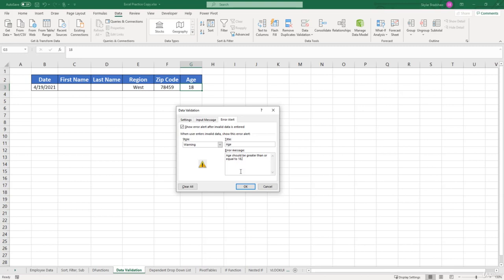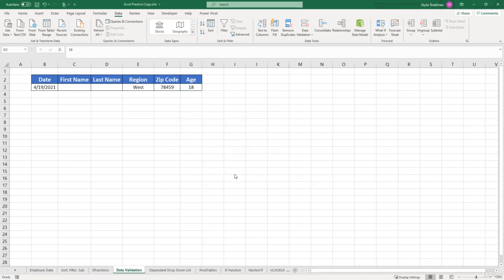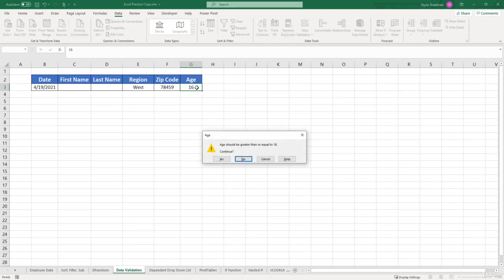And if we click OK, now if we come back up to our cell and change the age to 16, now instead of the red X, we get the yellow warning sign. And it says that age should be greater than or equal to 18. And then it also asks us if we wish to continue.